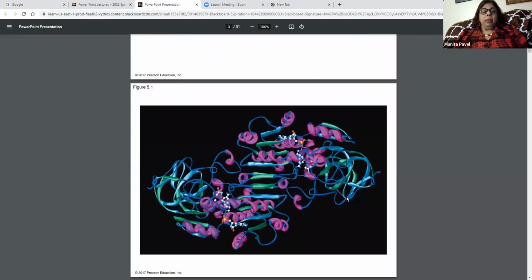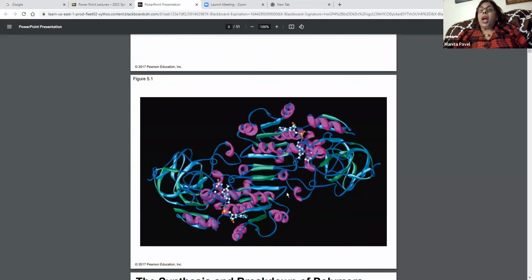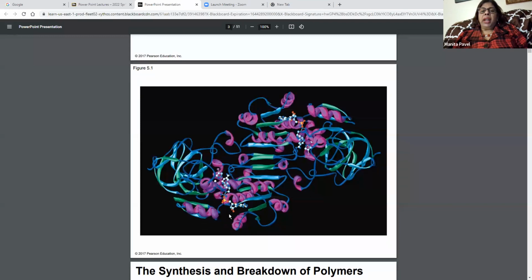So here we have a polymer, a very convoluted molecule. We'll be looking at this molecule. This is a protein molecule, but it has a very complex structure. And so when we look at the different structural proteins, I want you to take note of this structural protein that we're going to see because of the alpha helices and the beta pleated structure. So I'm not going to give you the name right now.